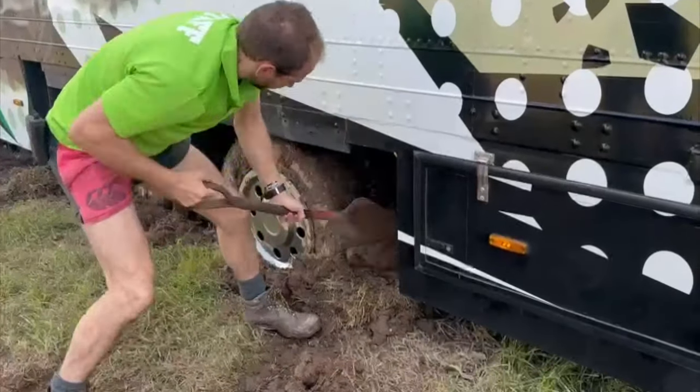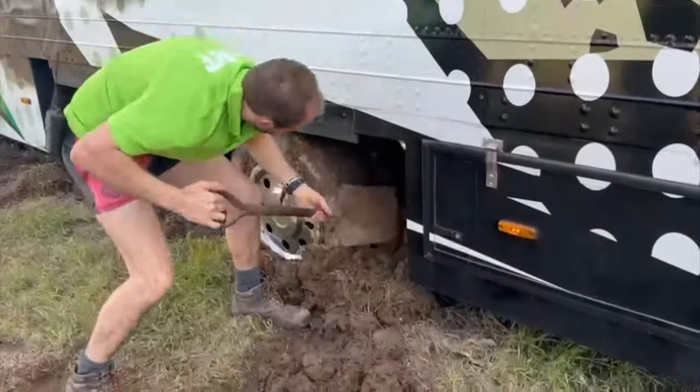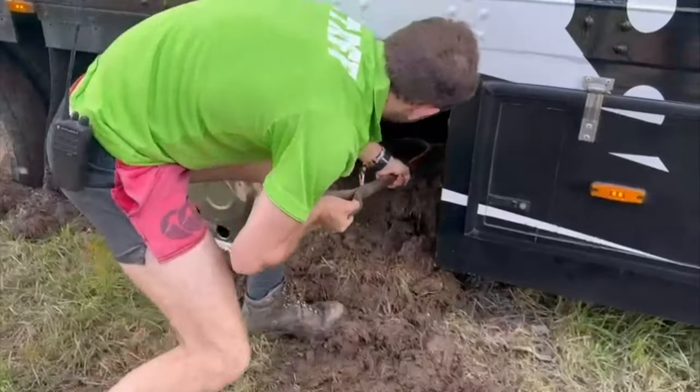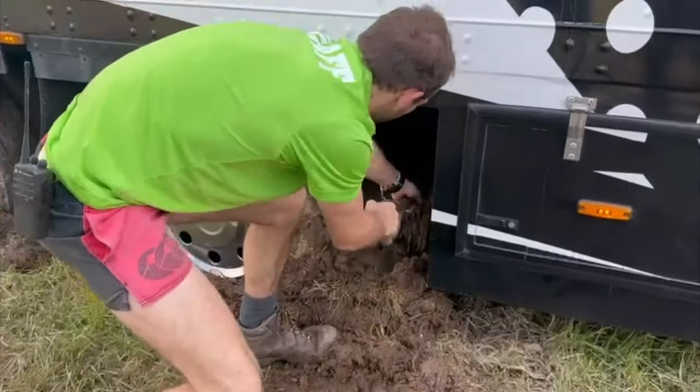What a hard place to get into. This ground here is so soft, and we got my trailer absolutely stuck. It had three tractors trying to get it into where we wanted to park it up in the arena, and we didn't actually get it there, so we had to abandon it on the side of the arena. It blocked a little bit of viewing, but hopefully it's going to dry up today and we'll be able to get it moved. But yeah, really looking forward to the shows that are coming up. Let's get to some of the action.